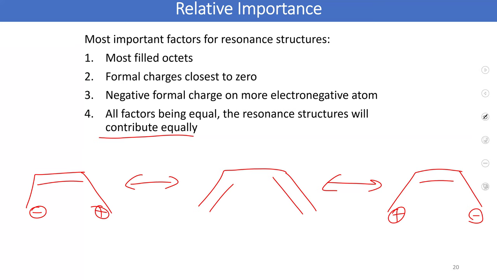So out of three possibilities, this is what we call the major contributor, the most significant resonance structure, the one in the middle. And then these other two resonance structures are contributors, but not as much. They're less significant or less probable. I'm trying to use lots of different value words because they get used in a lot of places. They all kind of mean the same thing. Most important to least important. Most stable, less stable. Most significant, less significant. Major contributor, minor contributors.